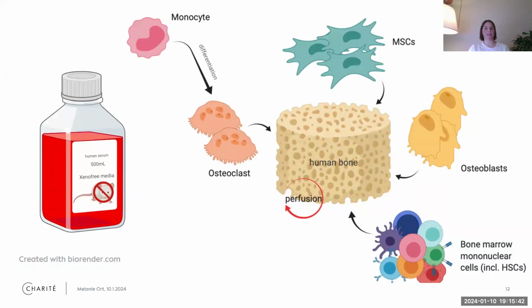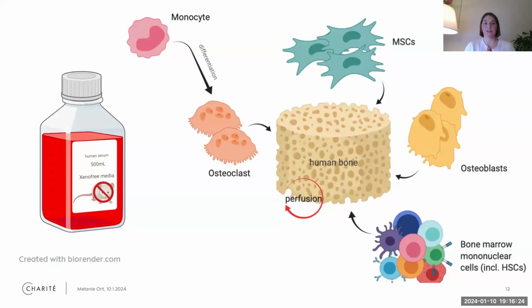So schematically, it looks something like this. Very nice in BioRender. We actually work completely xeno-free, so no animal-derived material is used here. That took a lot of time because you have so many options on the market, and we actually use human serum that we add to our different media. It really depends on what research questions you have, but when you start a project, you basically just mix media and see what works, because sometimes too much glucose causes one cell to thrive and the other one just dies. But in general, here again, I introduced all of them to you before.